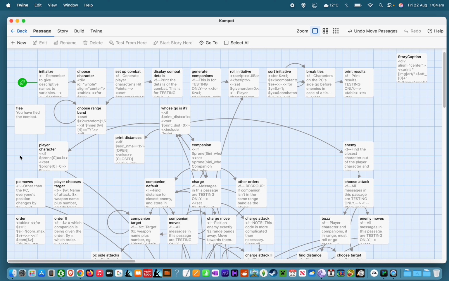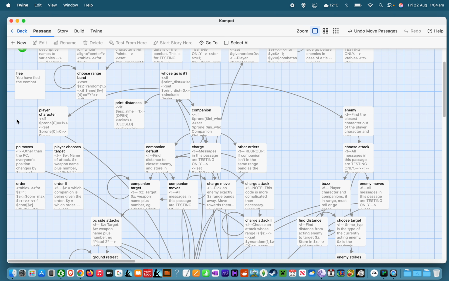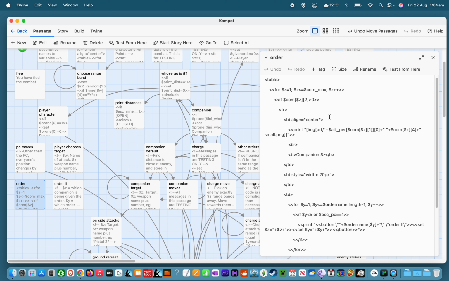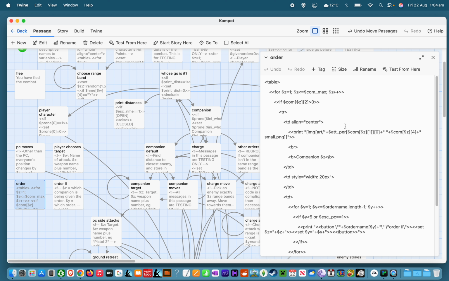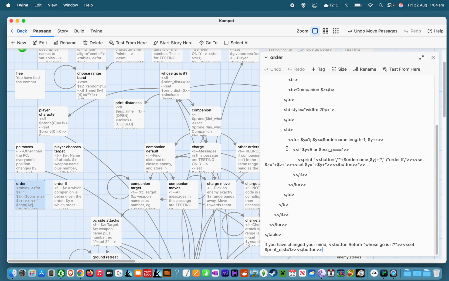So we need to make a little change when we are displaying all of the possible orders, which is over here. So the change is down here. There's a new if. We have a for loop, in this case using the temporary variable y.